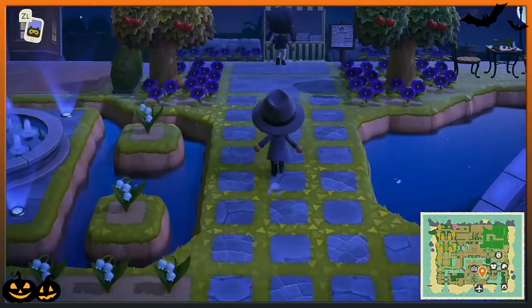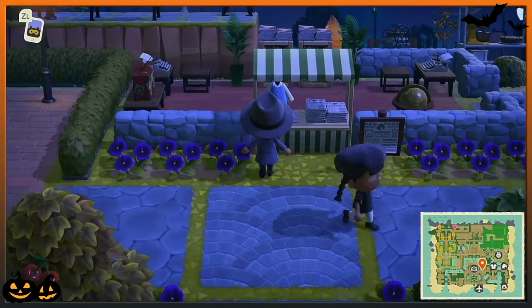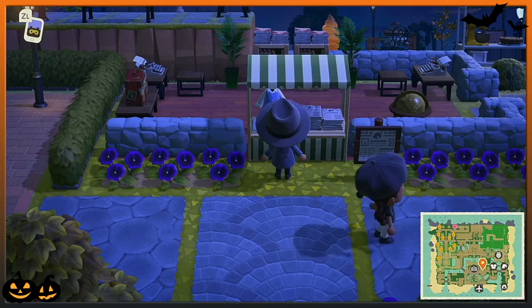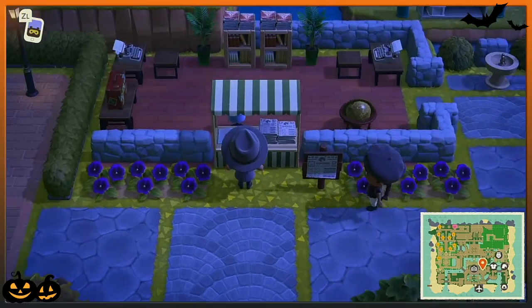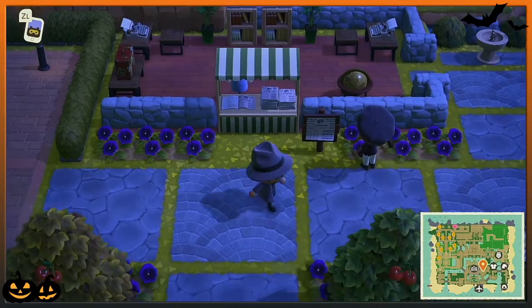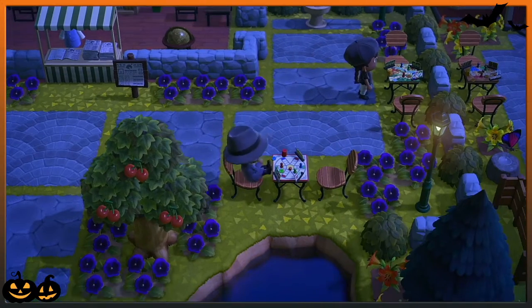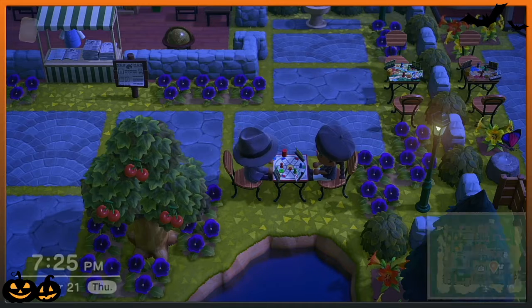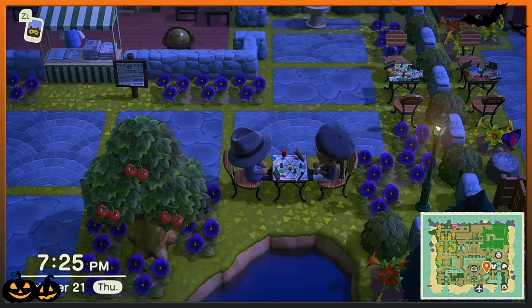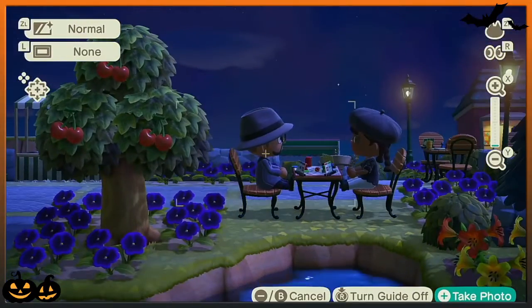Then this is my newsstand. Ooh, I like your newsstand. That's really cool. Ooh, and a custom design. Yes, it is. That's so cool. Then I put board games around because my family loves playing board games. Oh, do you? Favorite board game? I will have to say Monopoly. Ours too, ours is Monopoly too.